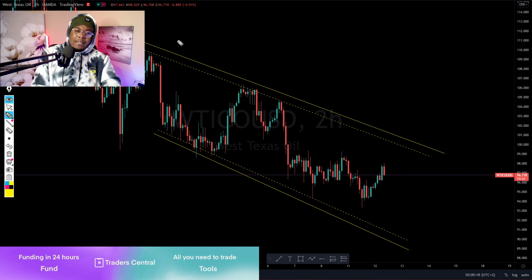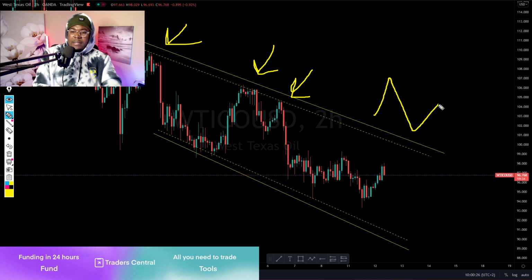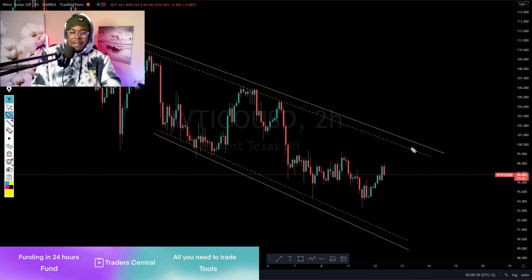The market is actually pushing lower. So what do we do? We just wait for the market to create a lower high before we sell. So what's really happening here is, at this area, we can see that the market did respect that area. So we can have something like that.